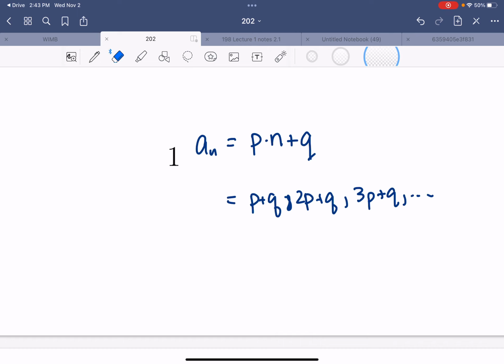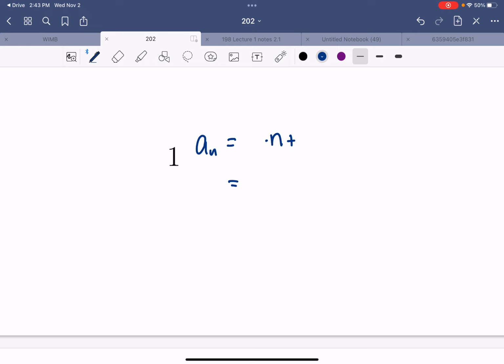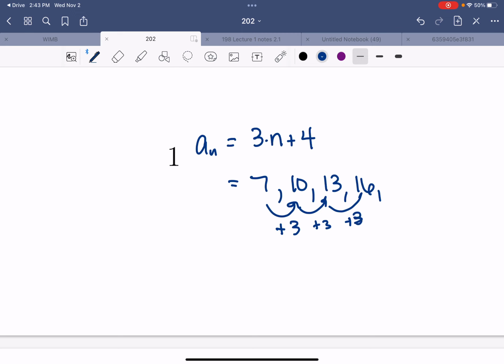And that may not make a lot of sense, but if we do some examples, you'll catch on pretty quickly to what this is. So if I make this 3n plus 4 and you plug in 1, I start at 7. And then I add another 3. So when I plug in 2, that'd be 6 plus 4 is 10. 9 plus 4 is 13. And then you would get 16. And see what's happening. I'm adding 3 each time. And that adding of 3 is what this 3 represents.